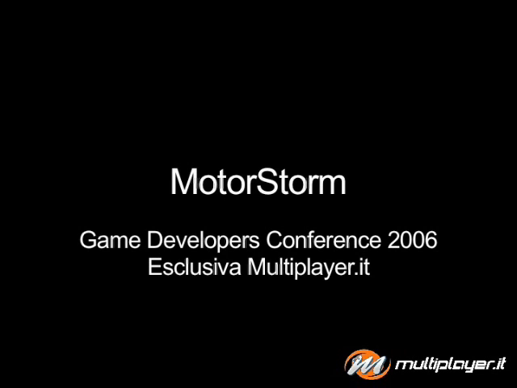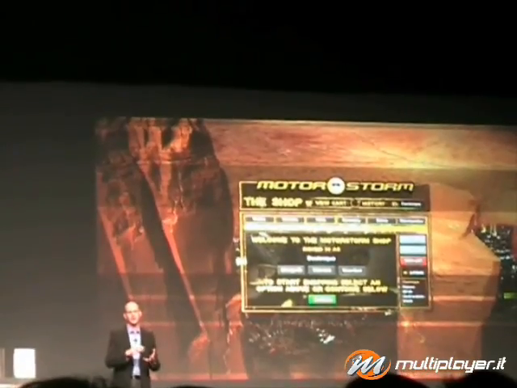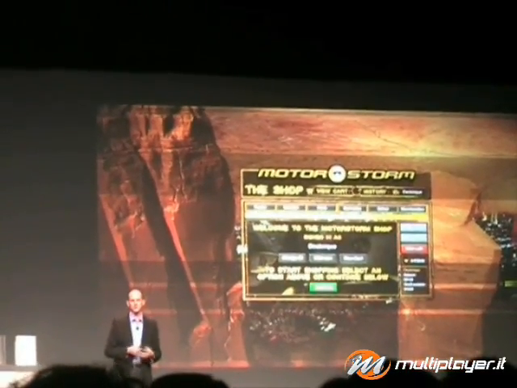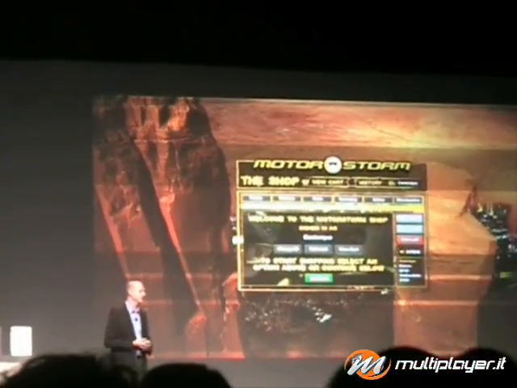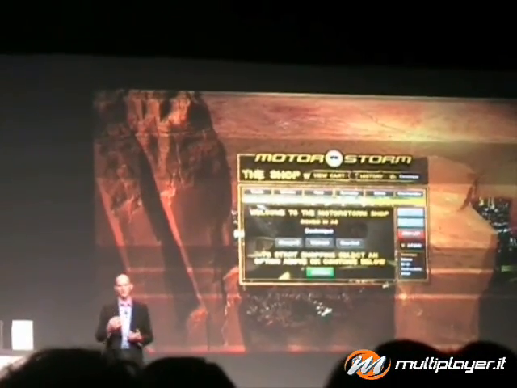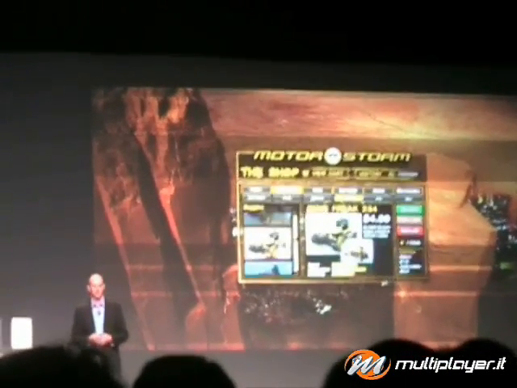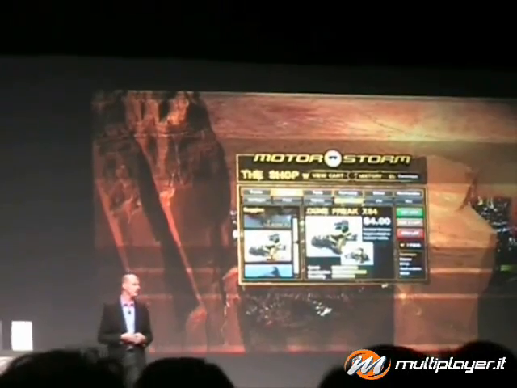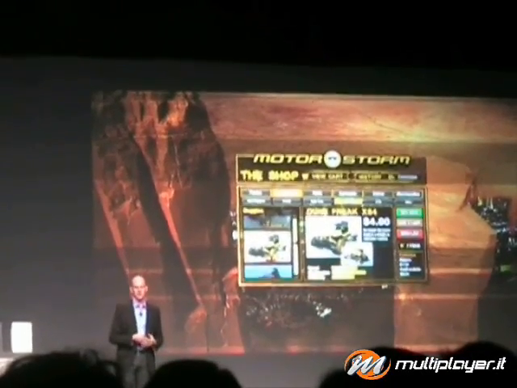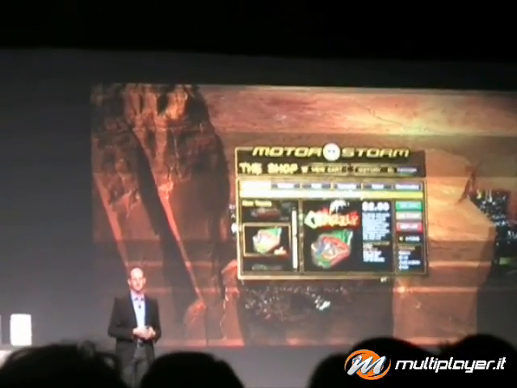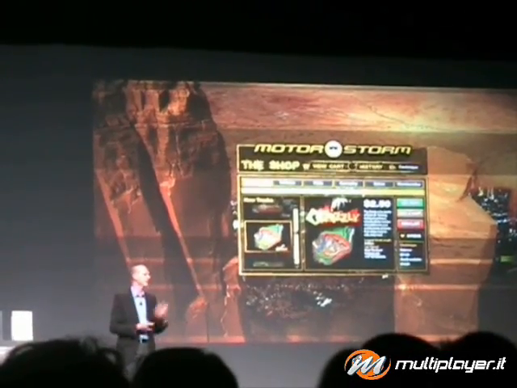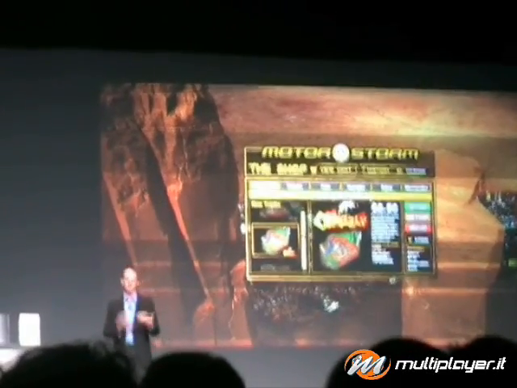Another example of a shop is one which is more closely integrated into the style and tone of that game. And here we see with Motorstorm, the graphical interface of the shop has been adapted to the graphical style of that particular product. Here we have downloading new cars or new buggies, and here we have buying and downloading new tracks. This gives you a flavour of the kind of interface that we seamlessly want to create for PlayStation 3's network platform.